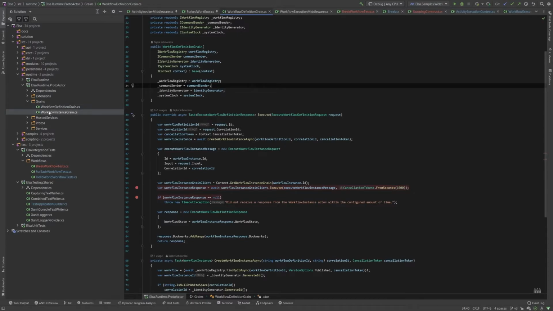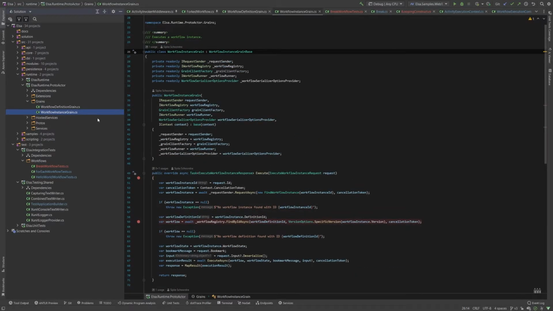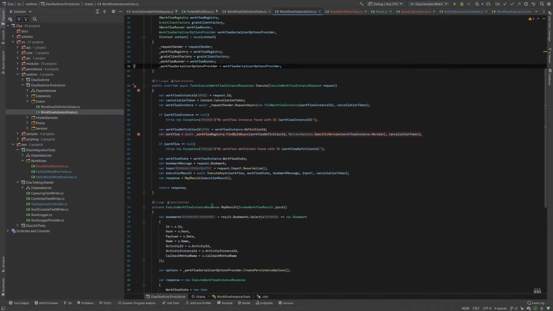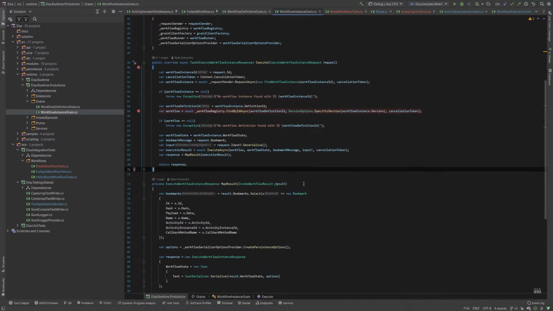Logically, there will be one workflow instance grain per workflow instance. So you could have many hundreds or thousands of them processing workflows all in parallel. It's pretty awesome, removing the need for distributed locking and ultimately allowing the system to scale enormously. I've read stories about Microsoft Orleans being used for, I believe, the game Halo. It contains many objects and they leverage the actor model successfully. So I've been getting into the nitty-gritty details of that, and that's to be dialed in soon.